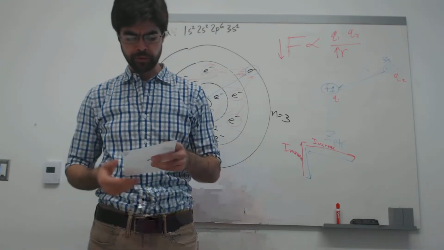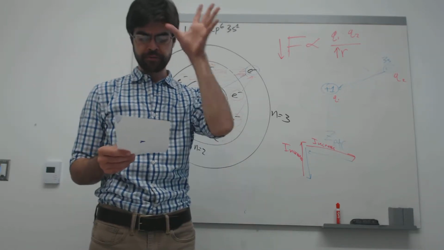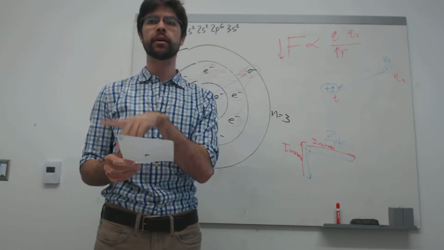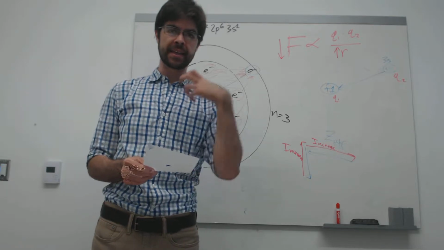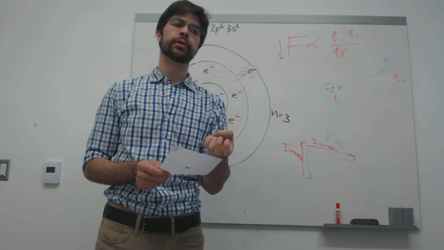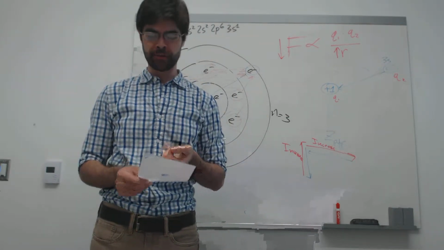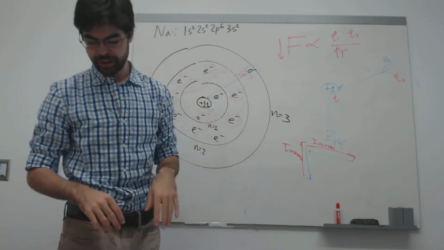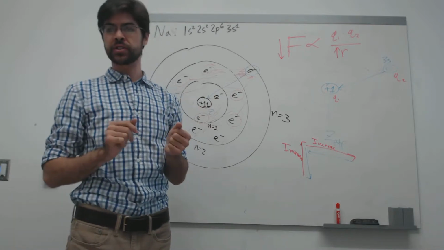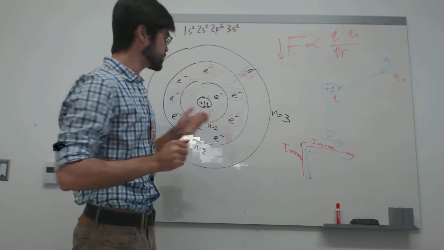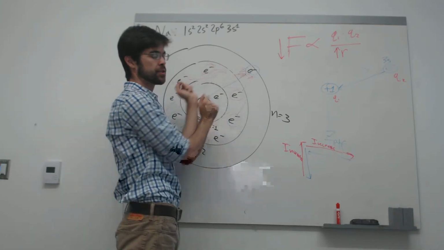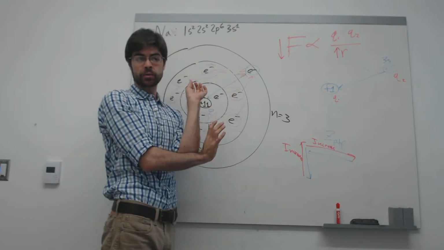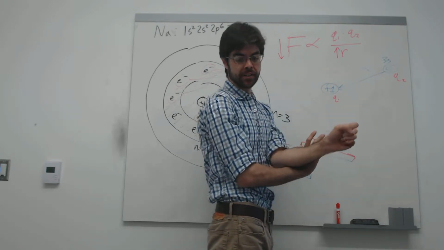Does Z effective equal the force of shielding? Does effective nuclear charge equal the force of shielding? Not quite. I actually liked Leo's interpretation of effective nuclear charge as the net charge that occurs after you take into account the force of shielding. So the shielding force is all of these repulsive interactions. I've never heard the term shielding force, or the force of shielding, but I think it's a valid term to use. If you're going to ask what the force of shielding is, it's all of these repulsive interactions. That's the shielding effect, because otherwise this electron would feel a full plus 11 charge. After you take into account shielding, you have only a plus 1 effective nuclear charge.